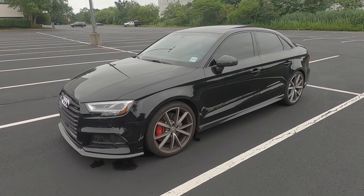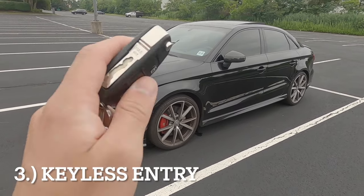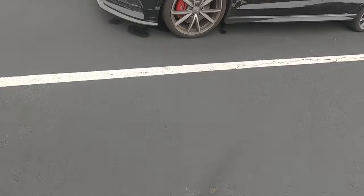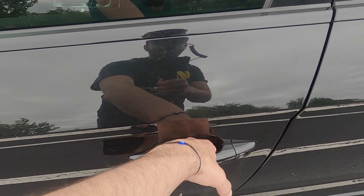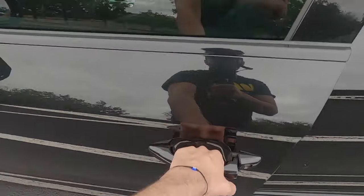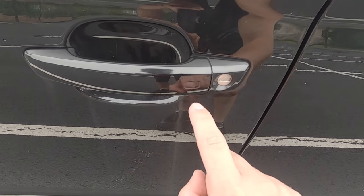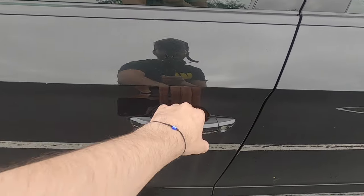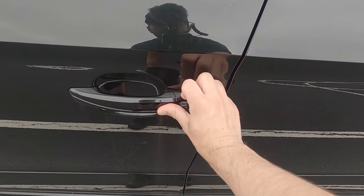Next, we can unlock and lock the car without the key using just the door handle. I'm going to lock the car for good measure. Putting your key in your pocket, we can walk up to the car to the door handle. You're going to put your hand around the back here, and as you can see, the door is now open. So all you have to do is put your hand behind the handle and it'll recognize it. And to lock the car, there is a little groove here — like a little rectangle cutout — you're going to put your finger there, hold it, and the car locks. So we can unlock it and open the door, and then with our finger on the handle, it'll lock.